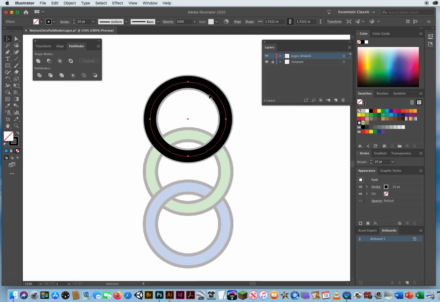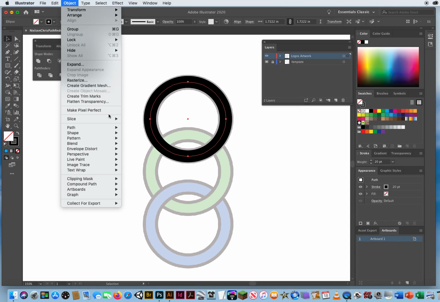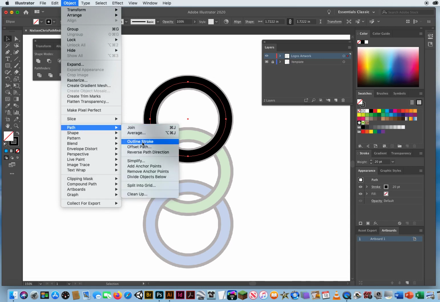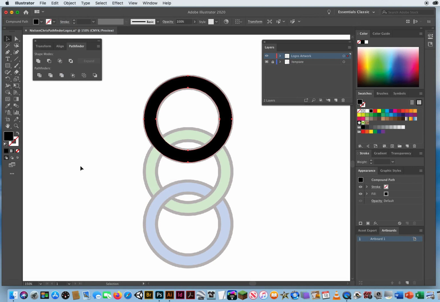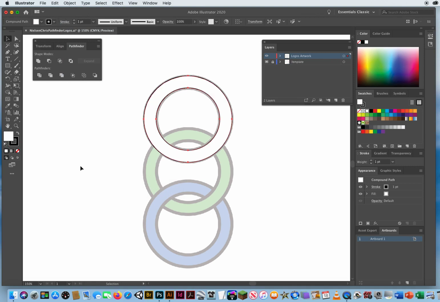A stroke can only have one color, but notice our ring has a color in the center, a color on the outside edge, a color on the inside edge. I have to turn it into a pipe, like I've shown you before. With this one thick stroke selected, I go to Object menu, Path, Outline Stroke. And to truly see that I did that right, I'm going to hit the letter D for default colors. White fill, black outline. The outlines on this object are a little thicker, so right up here is my stroke panel. I can hit the up arrow and make those 5, so it matches my scan.